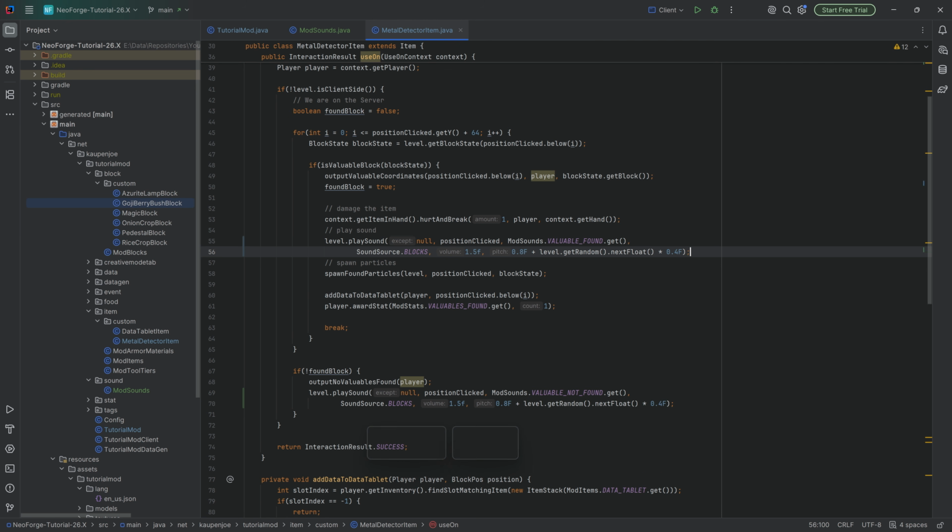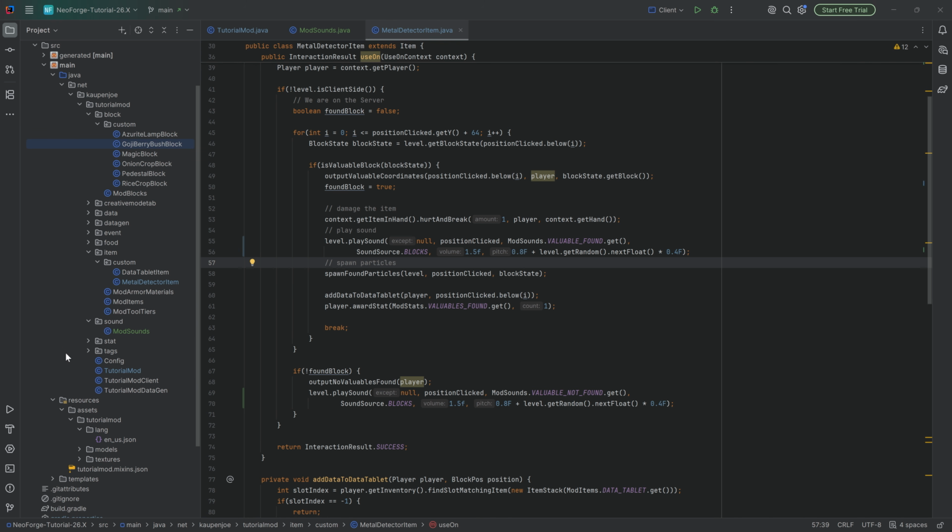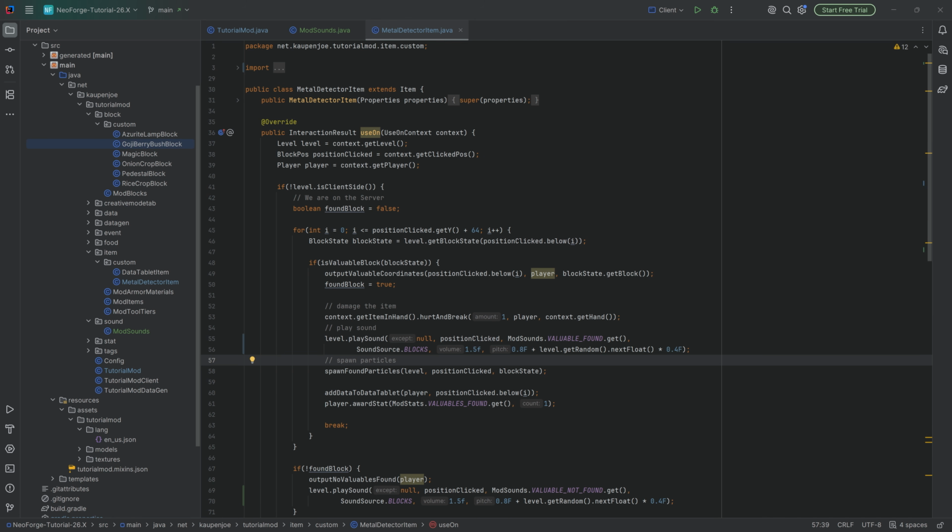Now, even though we're using them right now, where are the sounds? That's a big question. You might say, well, hold on a second, where are the sounds though? The sounds not only have to be defined, but we also will need the OGG files. Do note that those are available to you down below for download, but if you want to use your own, those have to be actual OGG files, so you have to convert them properly and make sure that they are in mono.